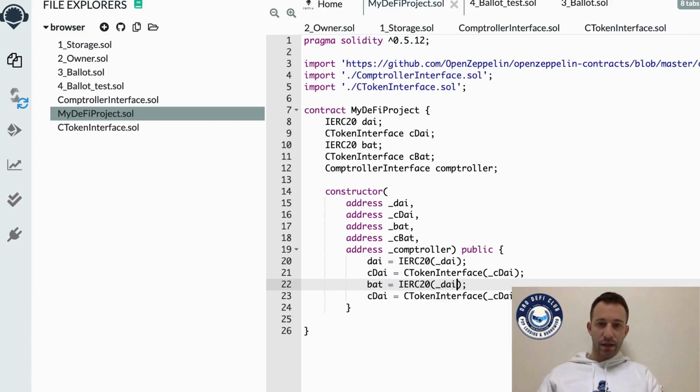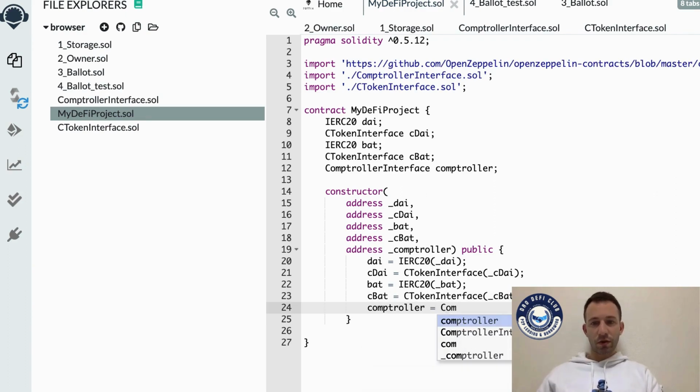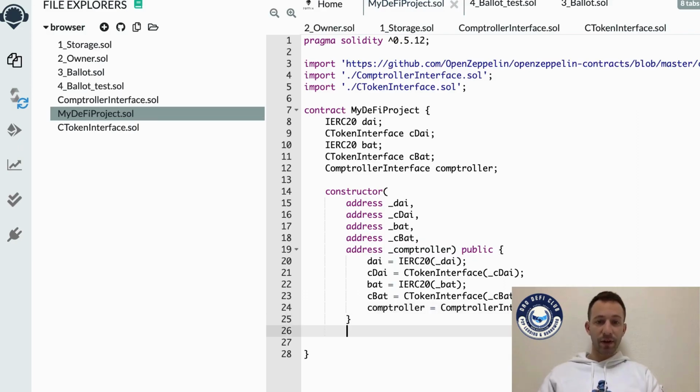BAT, CBAT, CBAT, and finally for controller, interface. Okay, so that means that when you deploy your smart contract, you need to already know all of these addresses and pass them to your constructor. And after, in any other function, we'll be able to use these variables here. So that will be very, very convenient.